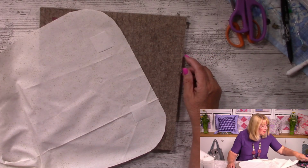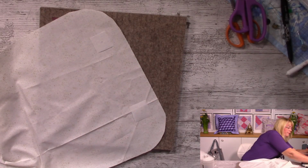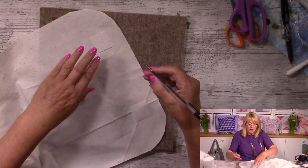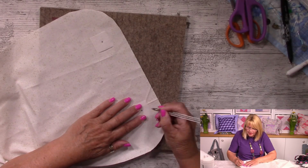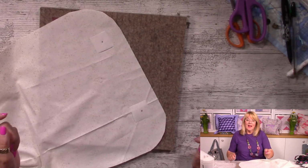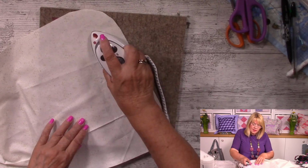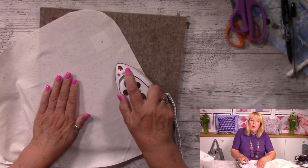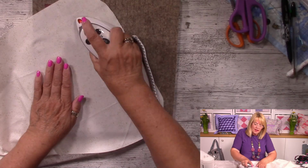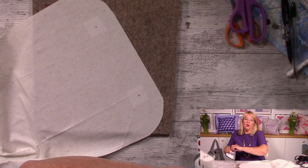And to be honest, if I've got a pen handy, I would just use a regular pen, because this is on the inside of your lining, so you're not going to see it. I would put a dot with just a regular pen so it doesn't iron out, so I know exactly where my magnetic clasps are going to go. And then I'm going to give that a press, and my other bit of the lining while I'm at it. So you can see now that although I put my interfacing on, I've still got my dots.